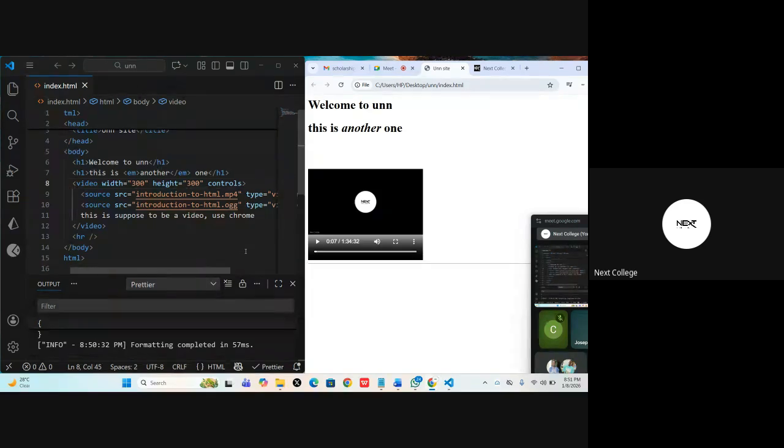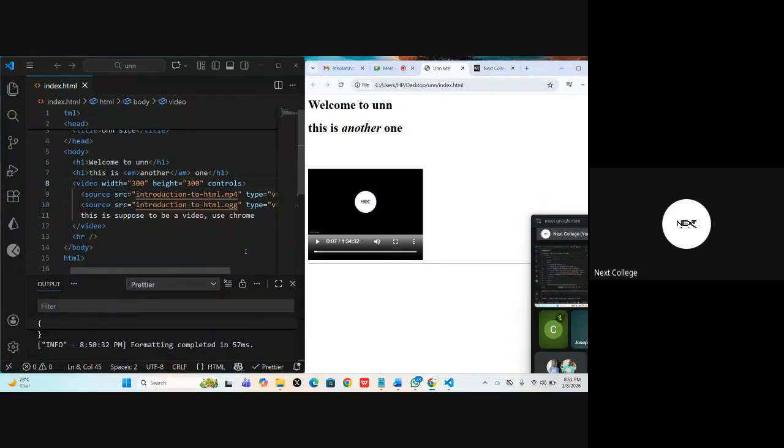Then we also discussed video. So that means if you practiced the last class, you can easily know about text. Then this class, you now know about image, block element, inline element, video, and even you learned about the different types of input that we have. Okay, then let's move forward.